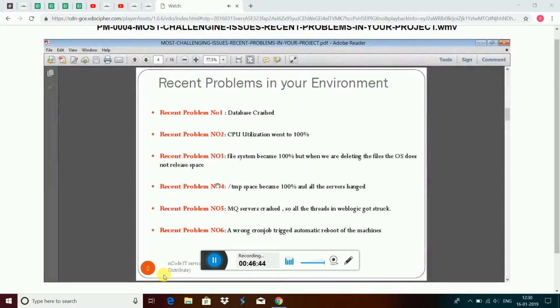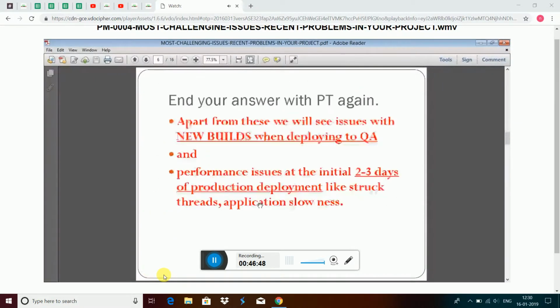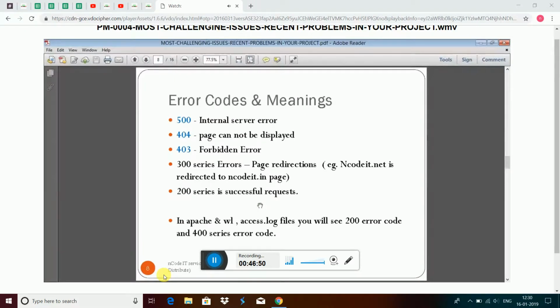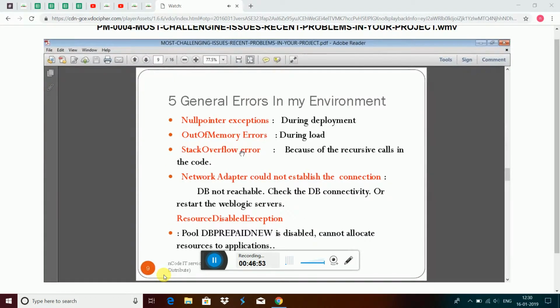The second set, these are not so common but recent problems. What we are trying to see now is the common error messages you come across. Remember these 5 error messages. One is null pointer exception. This usually occurs during deployment. The other one is out of memory error. This is also during heavy load, in production.